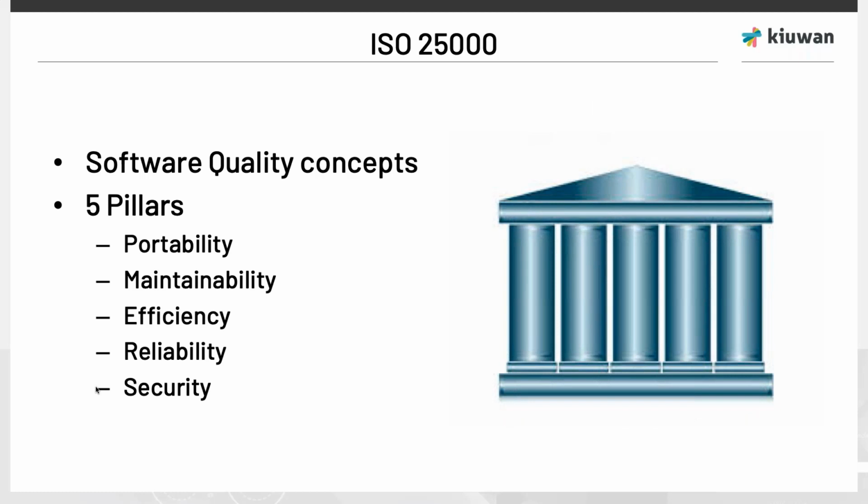As I said, our dashboard gives your organization a view onto your source code that not only includes security aspects, traditional SAST and SCA, but also an ISO 25000 point of view. So ISO 25000 is also known as SQuaRE, or the software quality pillars of efficiency, maintainability, portability, reliability, as well as code security.